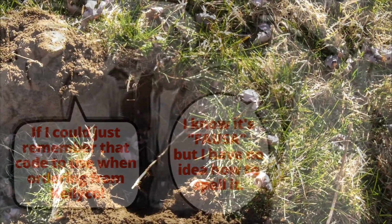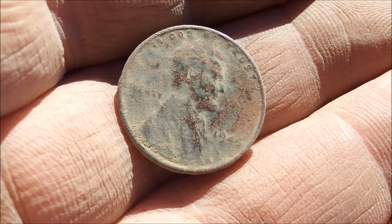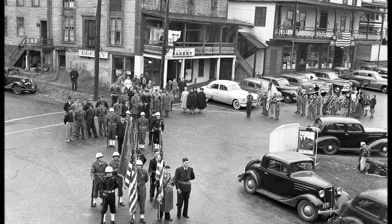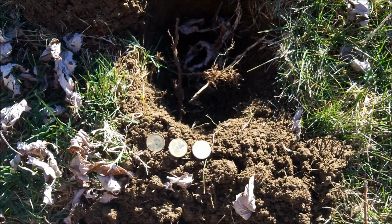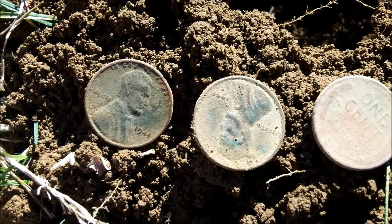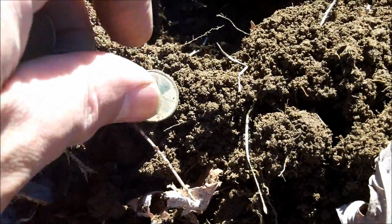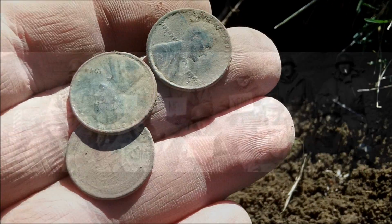Well, next thing was giving me a 68 to 70. About 6 inches down. I've already cleaned it up, but just thought I'd show it to you. And a nice little weedy 1945 from the Philadelphia Mint. Well, I double checked the hole before I filled it in, and it rang off again. And check it out, 2 more Wheaties in the same hole. A '52 with the Denver Mint mark and a '44 Philadelphia. Not too shabby. Only wish there was a little bit of silver in there with them, but I will definitely take that little 3 for 1.